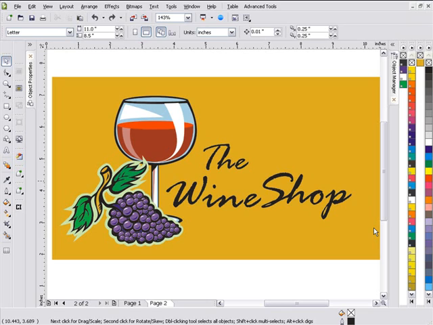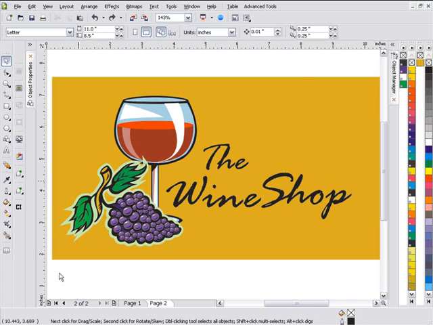Here on page 2, you can see we've got a pretty standard client supplied logo file. Our client went and got some grapes and a wine glass and created a logo called the Wine Shop. Not the greatest looking logo in the world, but we deal with these types of projects all the time in custom apparel and screen printing projects. Looking at this file, I've got a number of things I'm going to need to deal with. And the first thing I want to do is some evaluation.